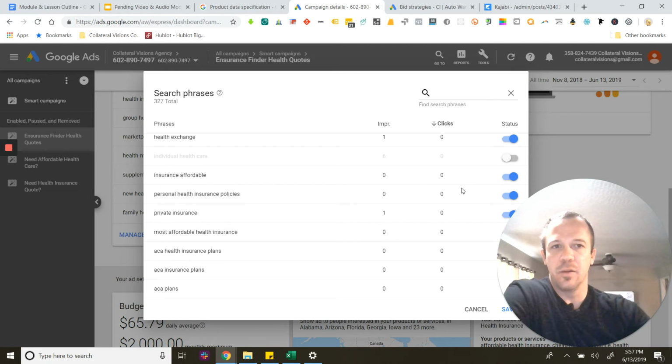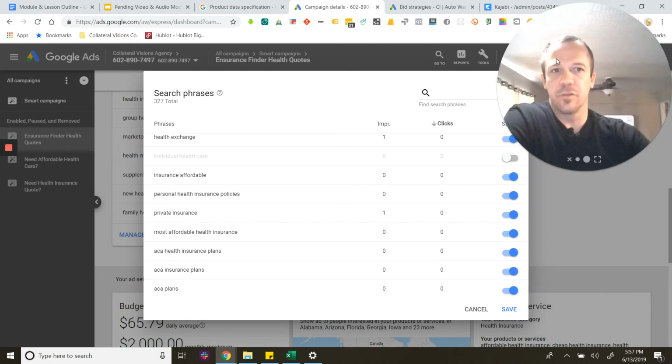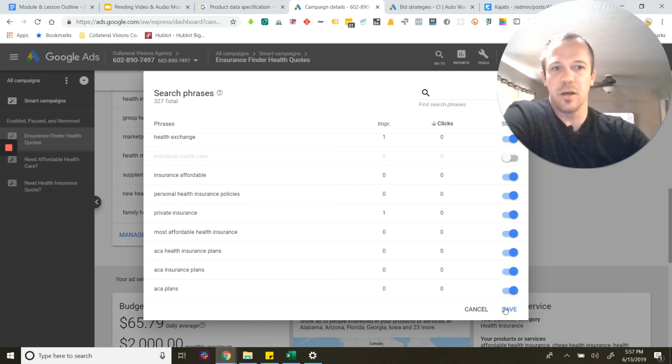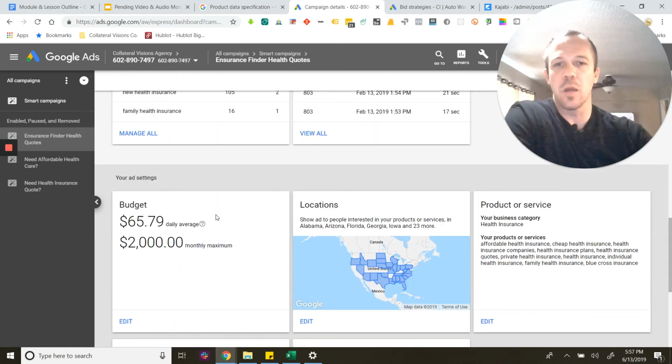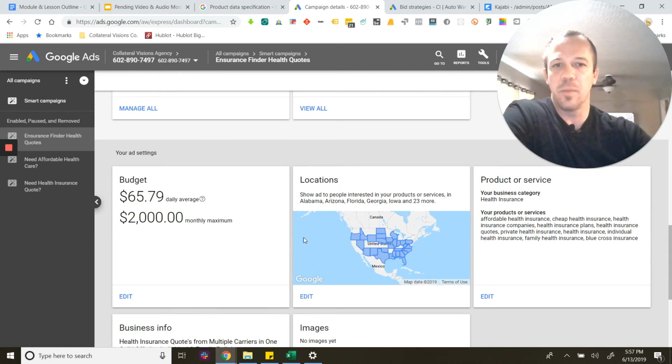And as you see, in order for me to just exclude it, I just go ahead and turn that off, and then it won't show that keyword anymore, right? But it's always going to be building out your keyword list and pulling keywords in and out. So it's a much more automated service when you're running these campaigns. You can still do a lot of the same targeting, right? You still have your budget where you can lower it or raise it.